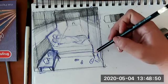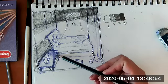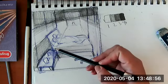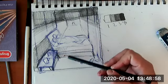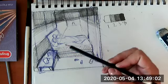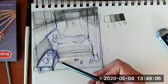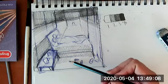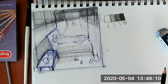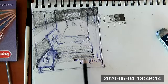Okay, so this is getting pretty cool now. I also think obviously under the bed it'll be darker, and there's no light hitting the side of the bed. But I do think some of that light is going to come down and hit, but maybe there's a little more shadow here first. So it's kind of getting exciting now.